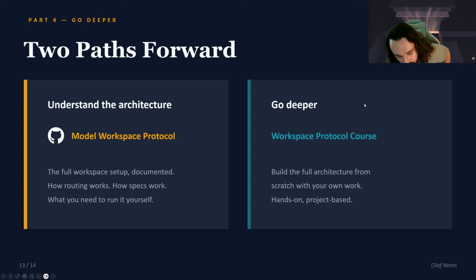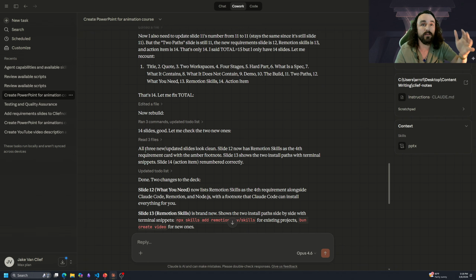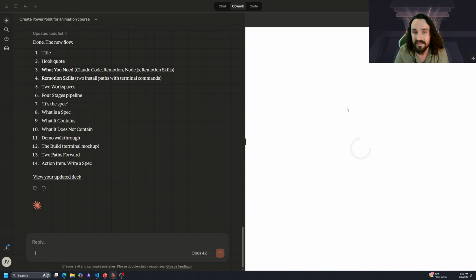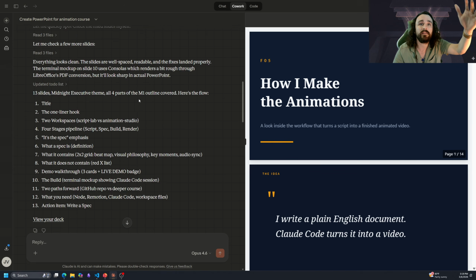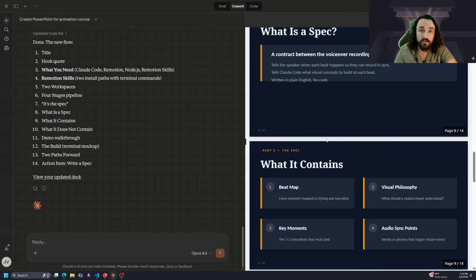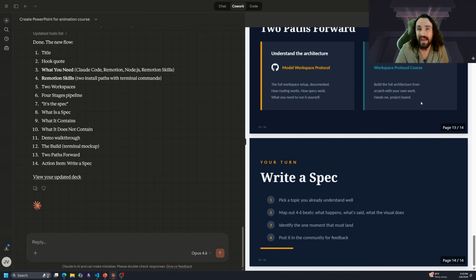Now, I was just saying that I'm going to be creating a bunch more courses and classes all on this. One, I do have a GitHub repo called Model Workspace Protocol. This describes my reasoning behind this method and not only how it makes animations, but how it's actually able to create the very thing that you're looking at right now, this PowerPoint. This same process allowed me to create PowerPoints from my thinking, my work. The PowerPoint that you're watching was made by Claude Code in, let's see, 1, 2, 3, 4 prompts. 4 prompts made this whole beautiful thing from my method, and it's all from my writing, my tones, the colors that I actually want, and the edits that I want.